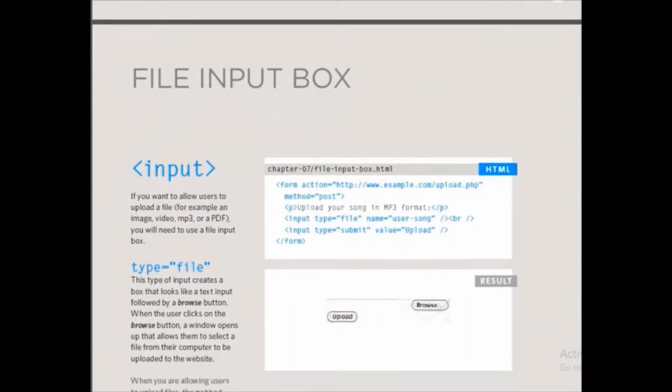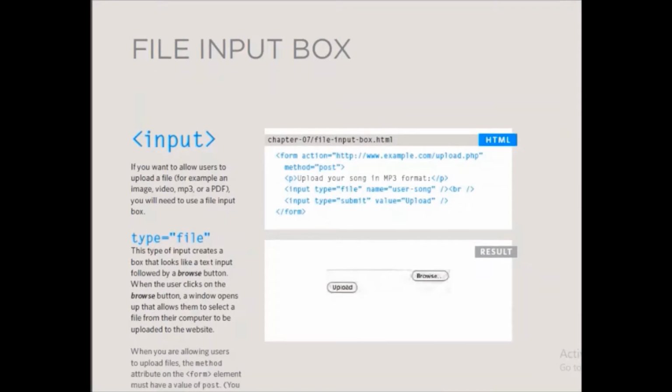File input box. You can also upload files, as I have already told you. For that you will be using input type is equal to file, name is equal to this. Then we have also made a button, input type is equal to submit, value is equal to upload. It's showing upload on this one, and I gave input type is equal to file, that's why it's showing me like this, because we want to upload the file.